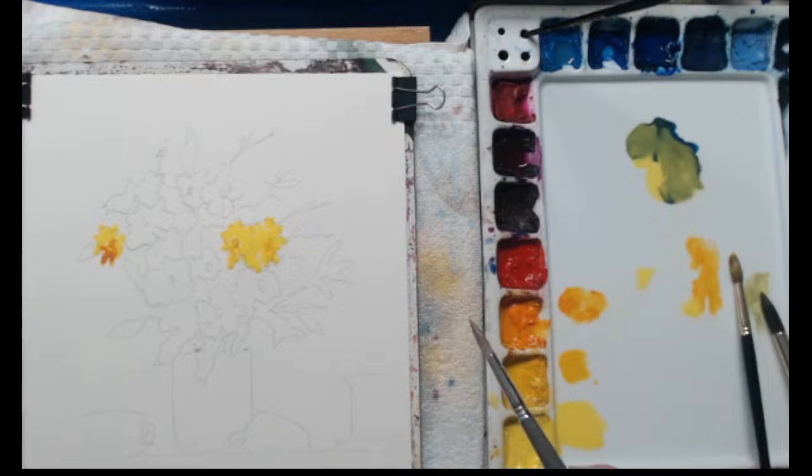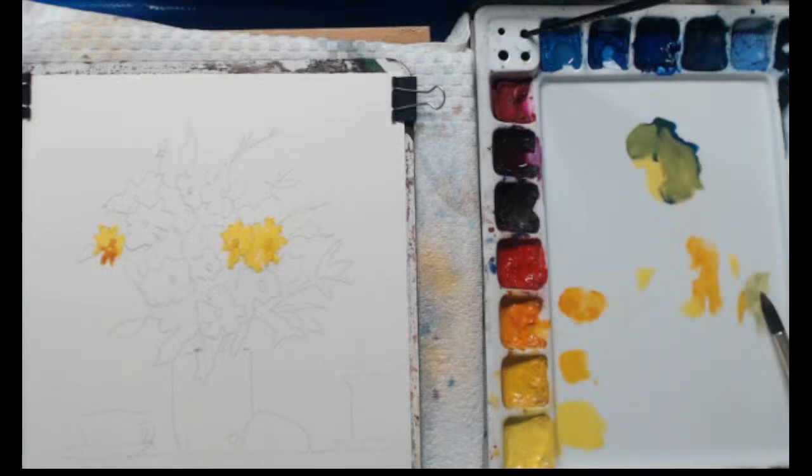Okay, now I think what I'm going to do is paint some red ones. So I'm going to go back to the other brush. I'm going to rinse it out, rinse the yellow out.